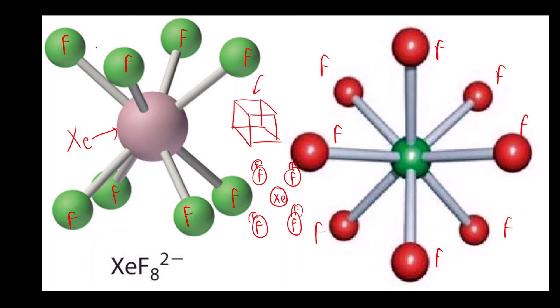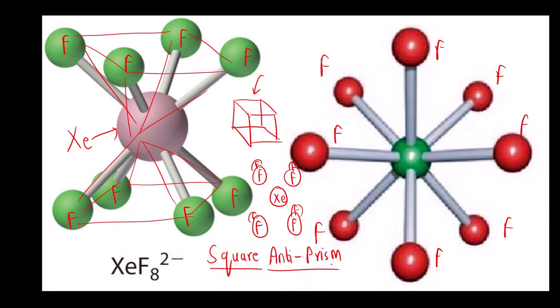But here you can see it is completely visible. And why is it called a square antiprism? You can see from the top there is this square that is forming, and below the central atom also there is this square. It is like an inverse prism. That is why the geometry is square because square geometry is forming, and anti because it is an inverse structure of a prism. The geometry is square antiprism.